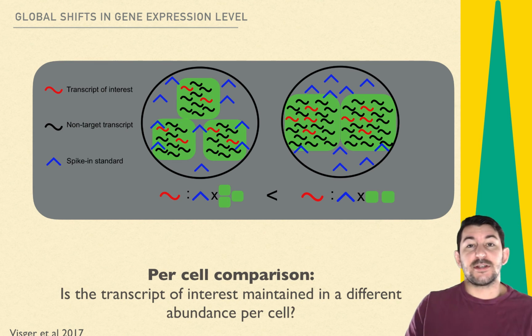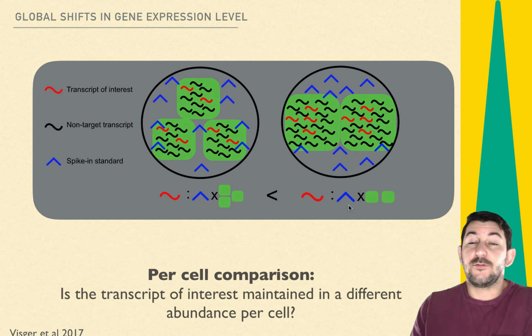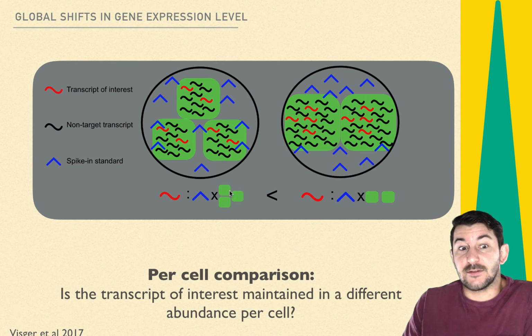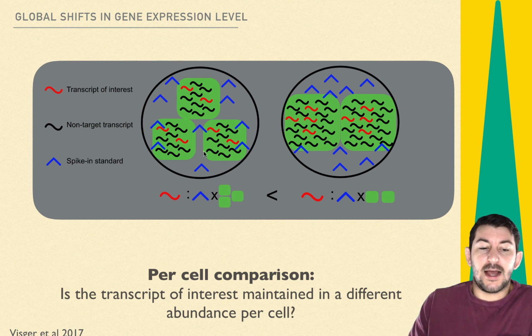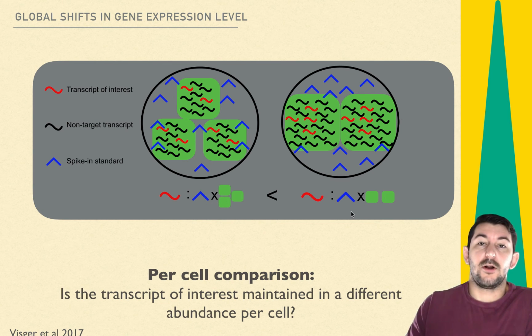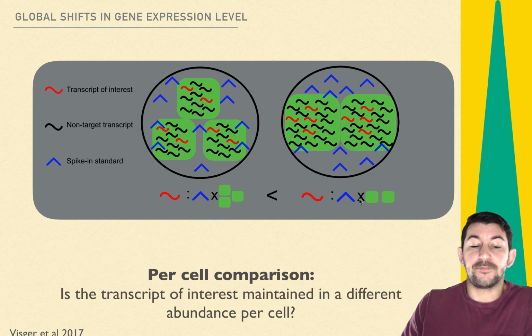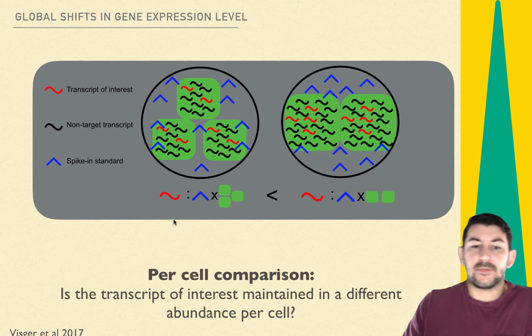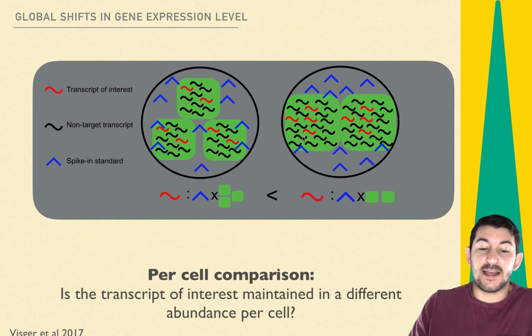Finally, we can actually factor in differences if we know the cell density differences between our samples. There's lots of ways to measure this. And if you have that info, you can do the exact same thing as the per biomass, but apply a scaling factor to your spike-in abundance prior to dividing your library by it effectively. And so here we could multiply this by 3, the abundance of these. We could multiply this by 2 and make that number reflective of the difference in cell contribution, so that now we are basically comparing the number of transcripts per cell, or an analog for that. And here we would see, again, this one would be higher because there are 4 per cell versus 2 per cell.